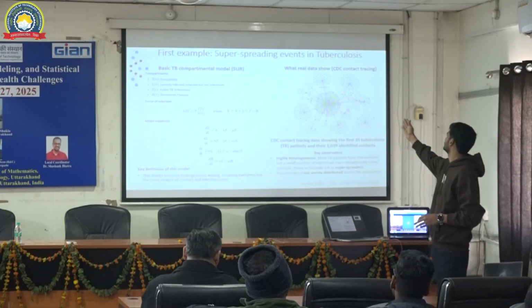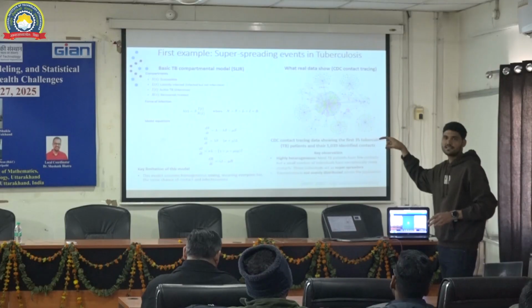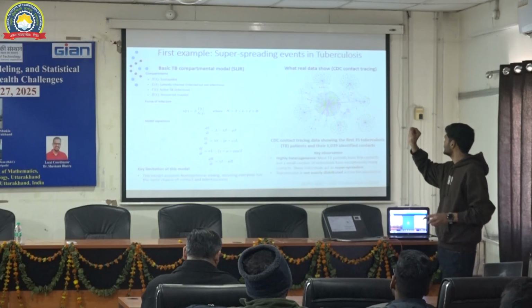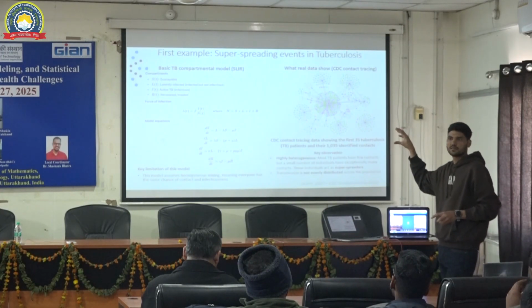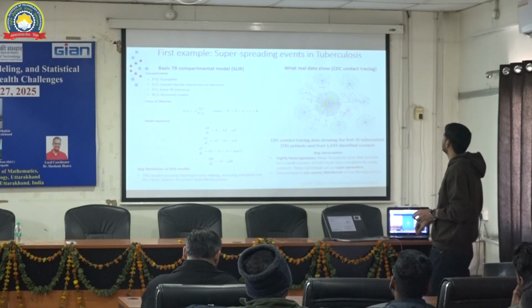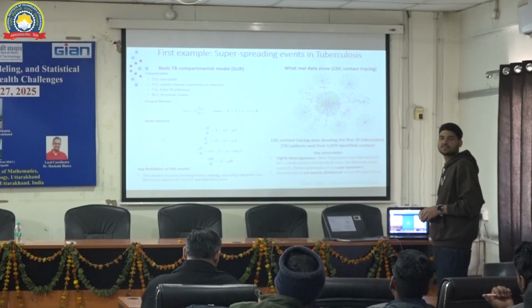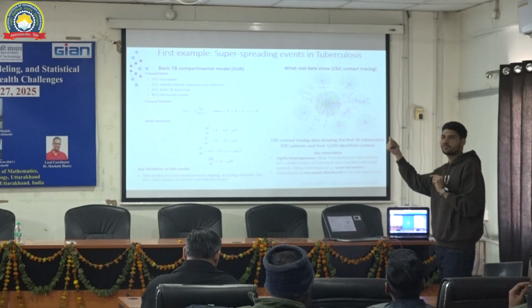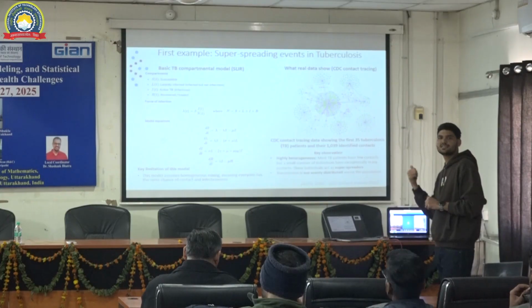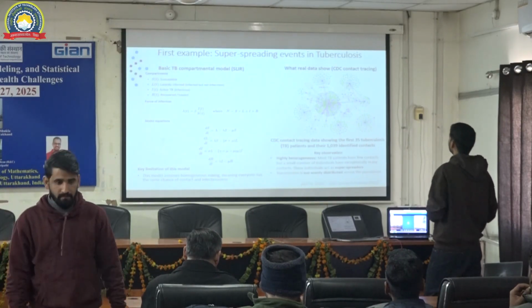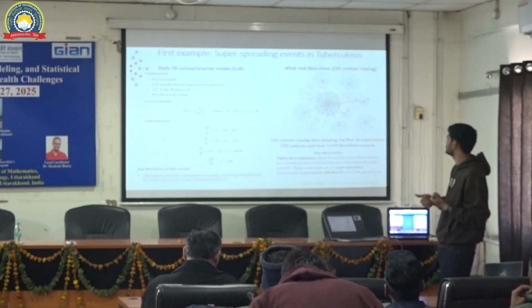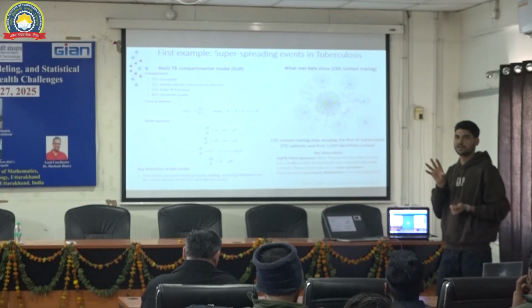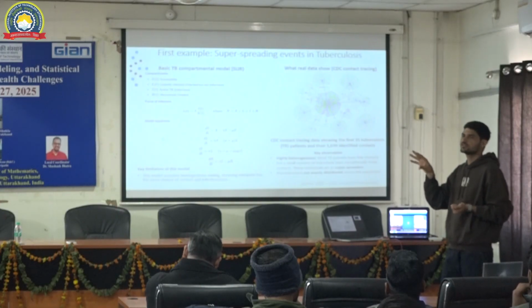But in real life we have real data shown by the CDC, the Center for Infectious Disease Control. In real life we can see each dot or patient, and we can see some patients are highly connected. You can see only 35 tuberculosis patients have more than 1,000 connections. But in the SIR model we assume everyone is homogeneous. Here we can see heterogeneity. That's the importance of the network model. We can see most of the patients have few contacts, but a small number of individuals have many contacts. These individuals are called super spreaders. They play a major role in spreading tuberculosis or any infection.